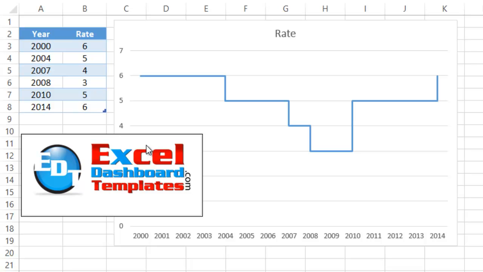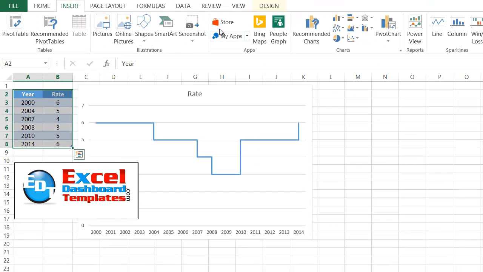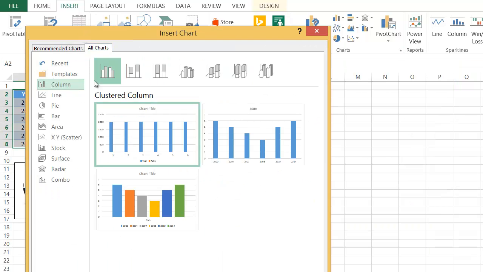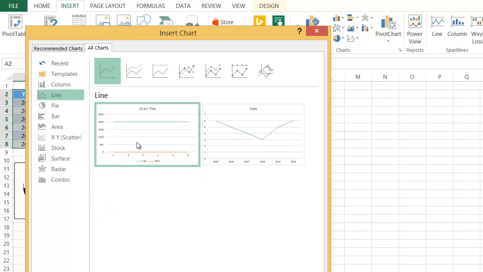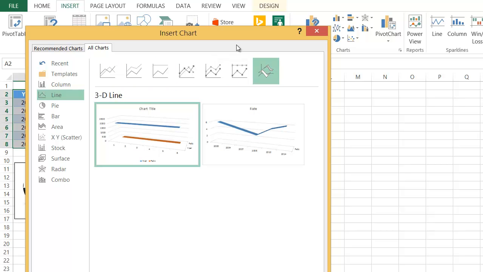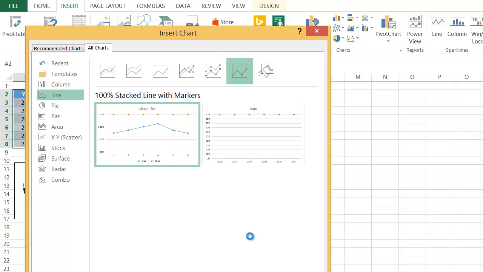Everything about Excel. All right, today we're reviewing step charts. A step chart is not an option within Excel. If we just highlighted a range here, went up to Insert, and looked at all charts, you will see there is no step chart. It looks like a line chart, but there is no step chart type. I can do 3D and lots of different things, but nothing that does a step chart.